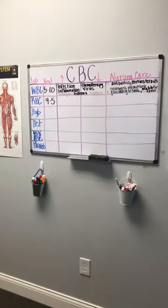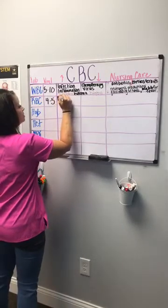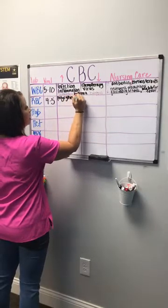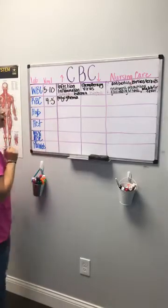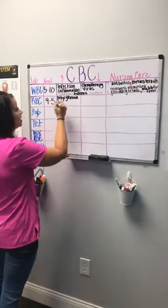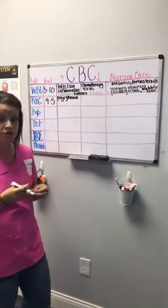Absolutely. Allison says polycythemia. All right, so here's what's going to happen. If it is really high, we call it polycythemia. Poly means many. Cyth means cell. Emia means blood. So high cells in the blood. High red blood cells in the blood. All right. What that's going to do is that can also give us hypertension, because if we have an increased solid portion, the viscosity is going to be increased.